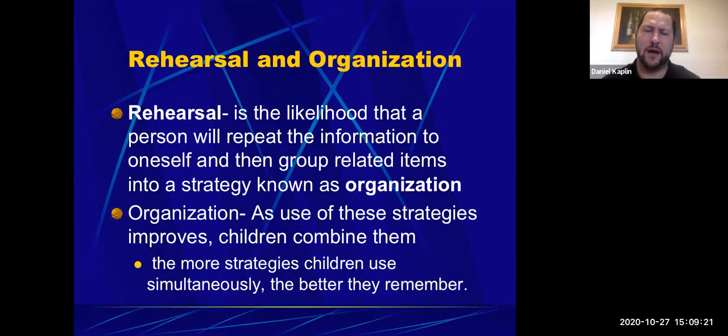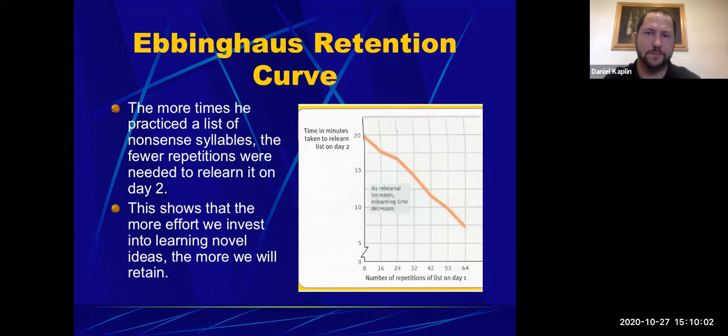So I strongly recommend the process of hierarchies. I also talked to you about rehearsal. Rehearsal is the process of repeating information. Well, there are different ways to do rehearsal. There is a standard repetitive rehearsal where you just repeat it as it is. I use the example of trying to memorize a phone number, just repeating it over and over and over. But there's a more elaborative form of rehearsal, which we refer to as the strategy called organization. And now we're trying to not just repeat it over and over, but we might tell a story around it to help us remember the information.